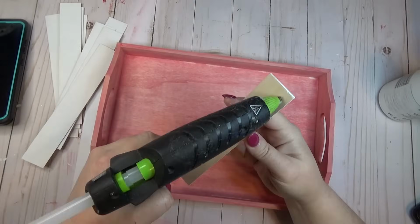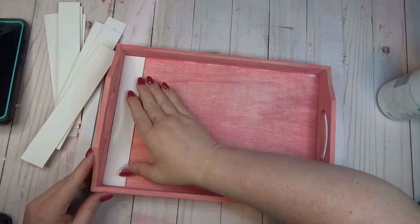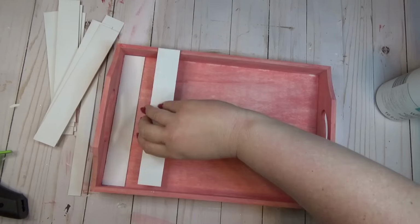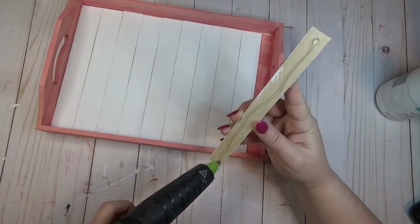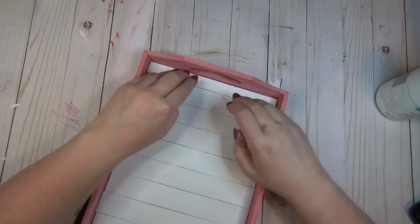Now that all of my paint is dry, I can start adding the sticks to the bottom of the tray. I started on one side and I'm just using hot glue, and I'm hot gluing all of the sticks side by side. I'm pushing them pretty tight up against each other. I don't really want any gaps in between the two sticks. And the smaller stick that I had to cut lengthwise, I decided to tuck that into one of the ends rather than putting it in the middle so that you wouldn't be able to see it as much.